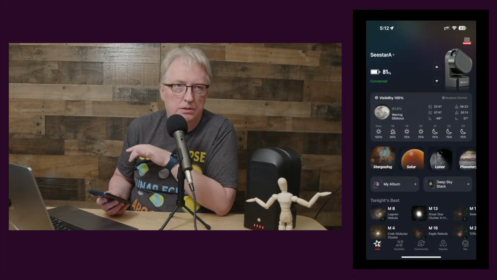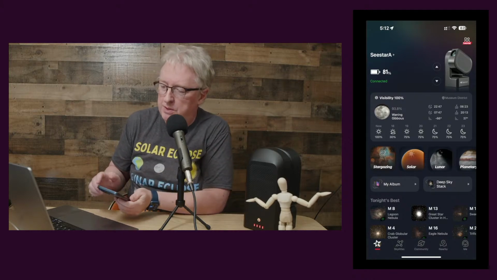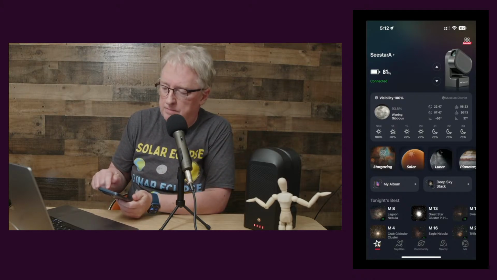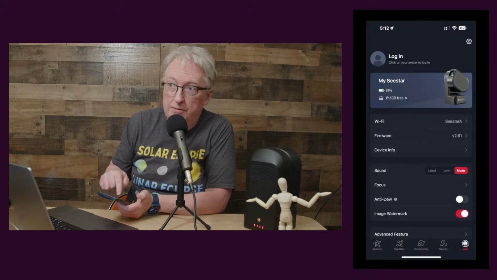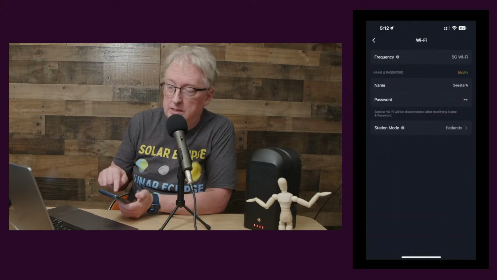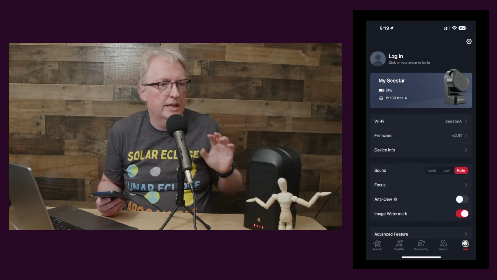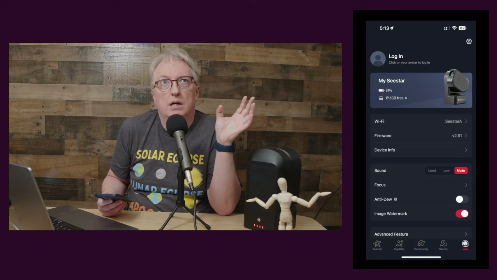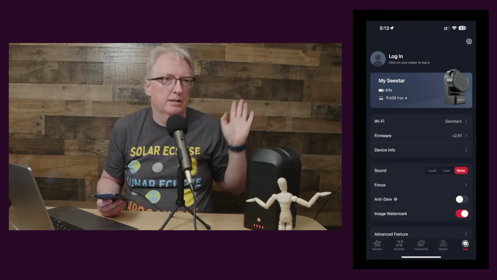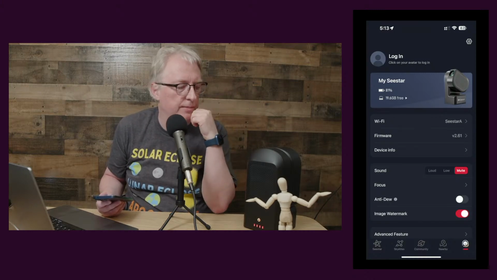So what I did is I have this Seestar in station mode, which if you go in, basically under Wi-Fi here, station mode is on. Basically it will connect to your home Wi-Fi, and then you connect your phone to the Wi-Fi, the telescope's connected to the Wi-Fi, and then you can control it over your home Wi-Fi.